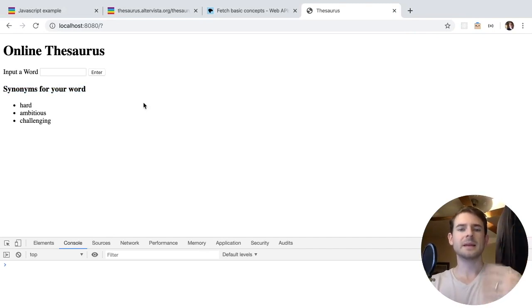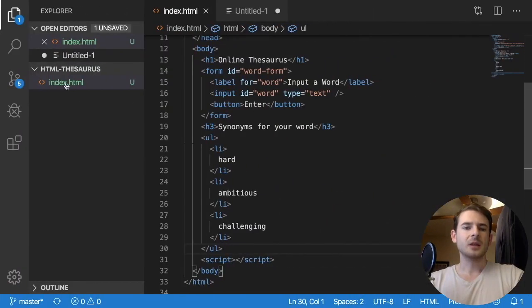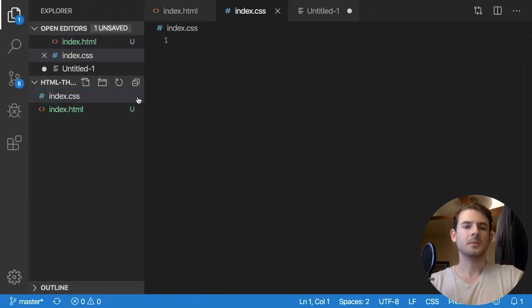Now we just want to make it dynamic based on whatever word you entered. So we'll have this hide or show depending on if you actually entered something. And then we'll do some other stuff. So let's style it a little bit first, just so it looks a little bit more pleasant.